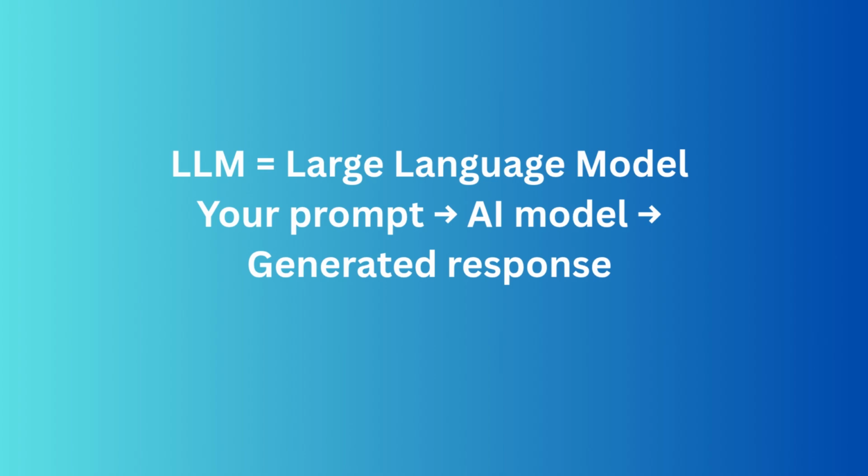Modern AI chatbots can use large language models, often called LLMs. These models are trained on large amounts of data and learn statistical relationships in language. When you provide a prompt, the model uses the input and its learned patterns to generate a response. That's why it can produce a new response rather than simply displaying one pre-written answer.